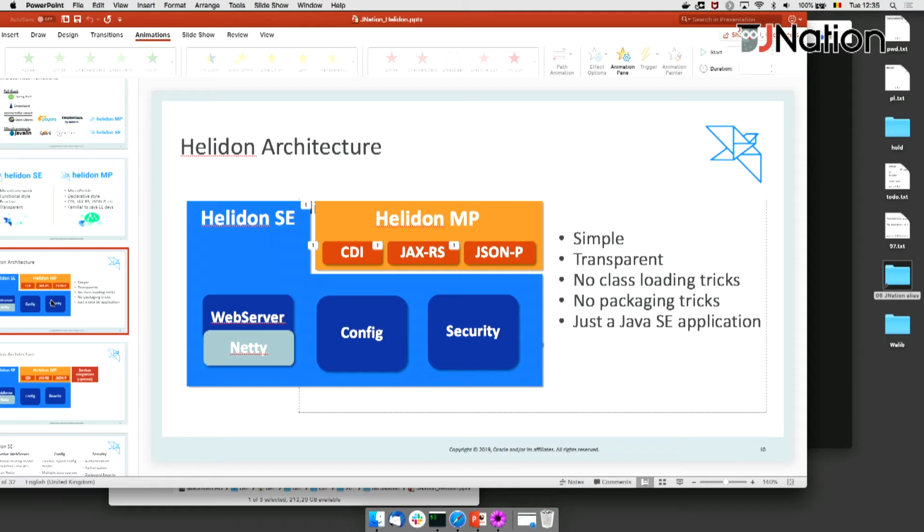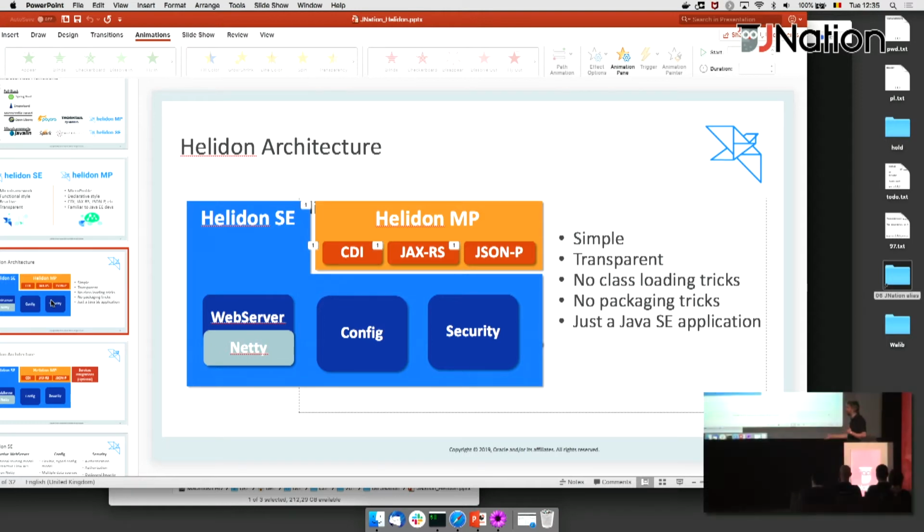Now, from an architecture standpoint, this is how Helidon looks. We have Helidon SE, which is really the basis, and we have three core components. We have a web server that is technically based on Netty, so we have a high-performance HTTP stack. We have a config component, and we have a security component. And based on that, we have Helidon MP. Whenever we have capability that fits at the two layers, we are not trying to reinvent the wheel, so Helidon MP relies as much as we can on Helidon SE.